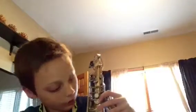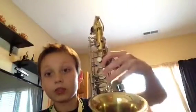And then you do your G sharp, which is 1, 2, 3, boom. Okay, so the 1, 2, 3, and then with your pinky you do the top one right here, okay? And then you have to hold the octave key. Okay, so it should go. And then you go back to high F. So it should go.